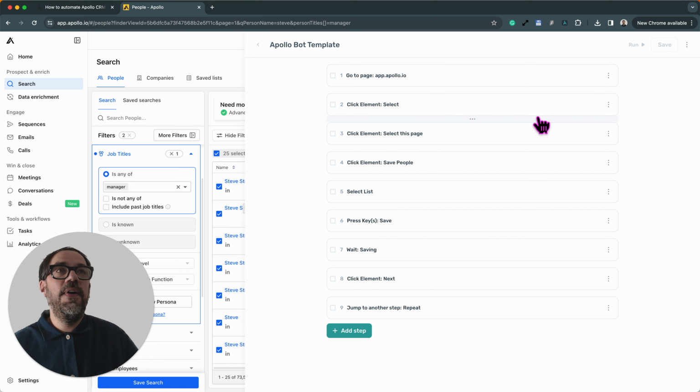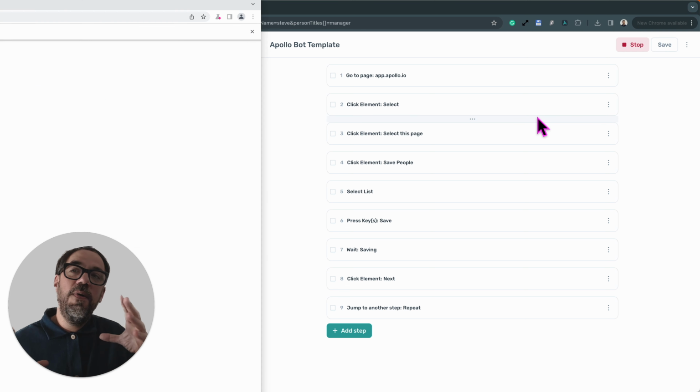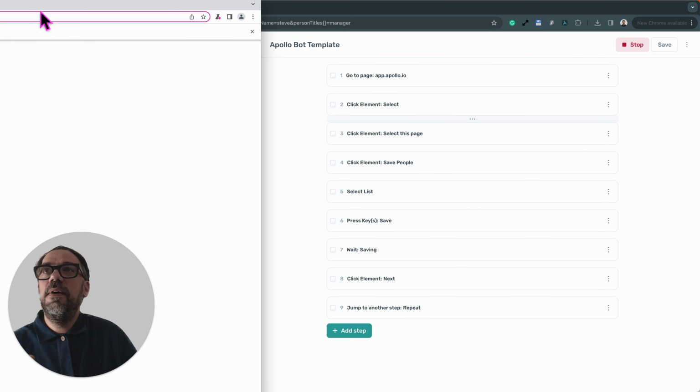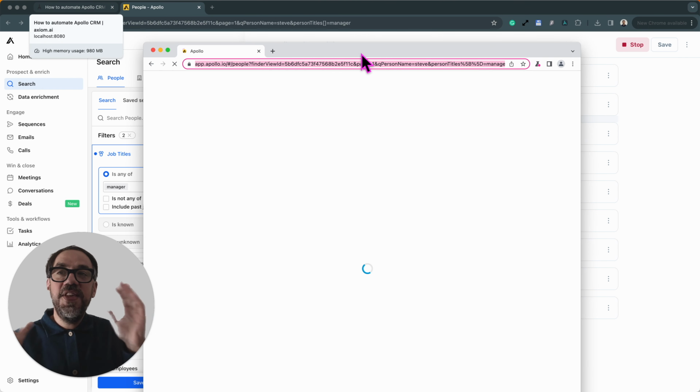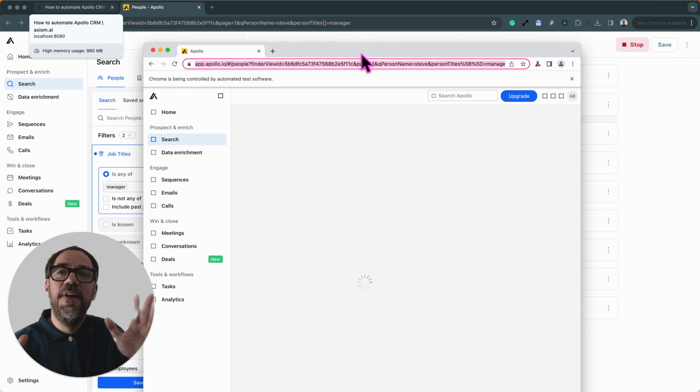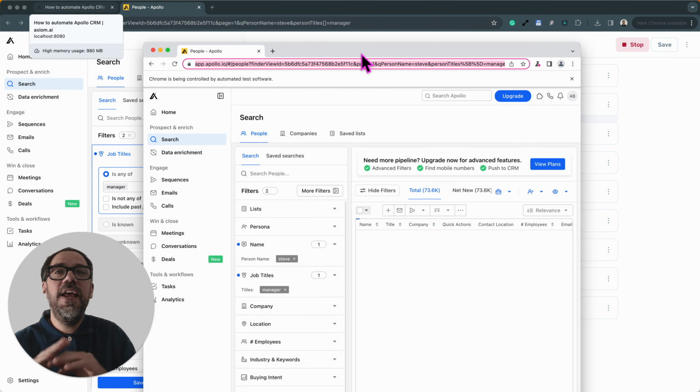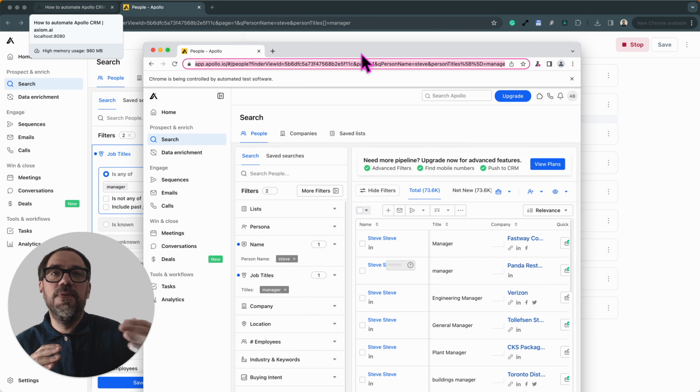Without further ado, I've selected the desktop app. You've obviously got an option to run in the cloud if you want to. Now, Axiom should open up Apollo any second now. I'm going to drag Axiom into view. This is the magic. This is the bit I love. My hands are here. I'm not doing anything here. This is going to be my automation interacting with Apollo.